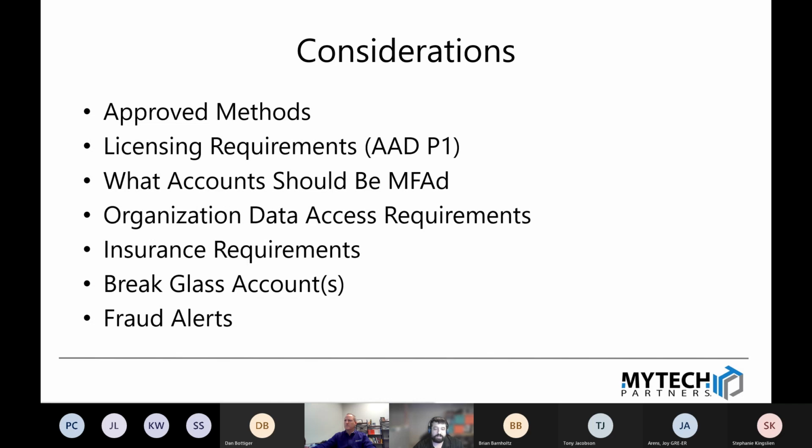It might just be like a CTO type individual who has access to this account. They can go in, they can turn off MFA for a short time frame just to let everybody work. Things like that, but that's what the break glass account's for. So considerations on who should have access, what does a break glass account look like, and even with that you can still do some protections around that account, but that account's one that will get you into the environment if things break. The other one is organizational data access requirements, right?